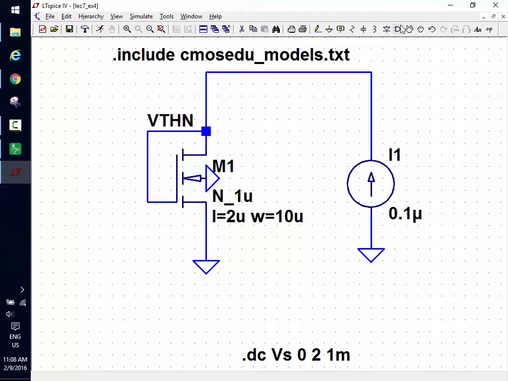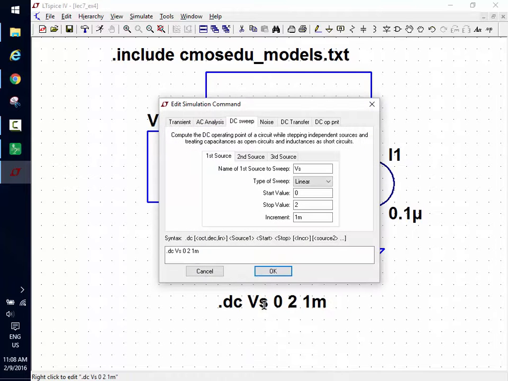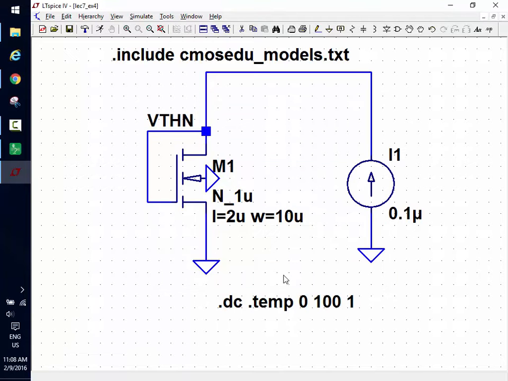So here, I'm going to teach you something neat, unless you know it already. Did you have a homework problem on temperature yet? So how do I plot temperature then? Dot temp? How about 0 to 100 in 1 degree steps? So I'm not teaching you anything. You already know this.